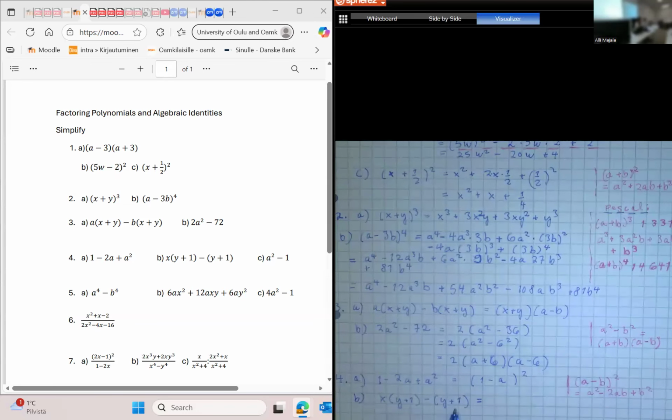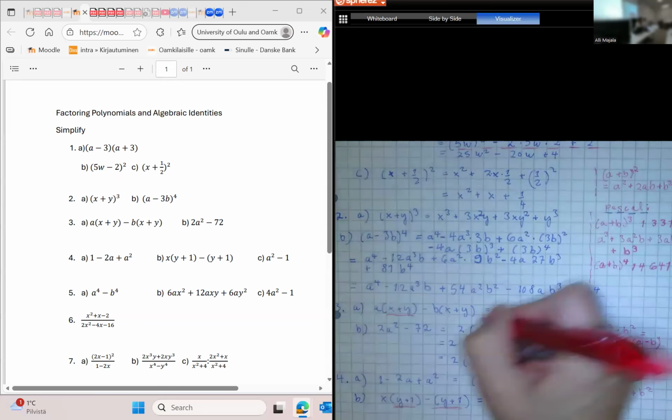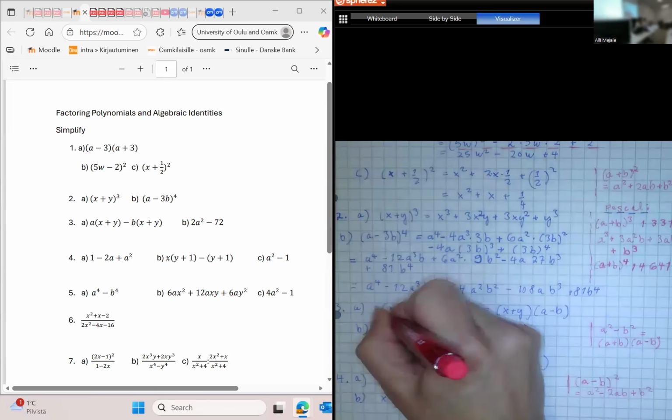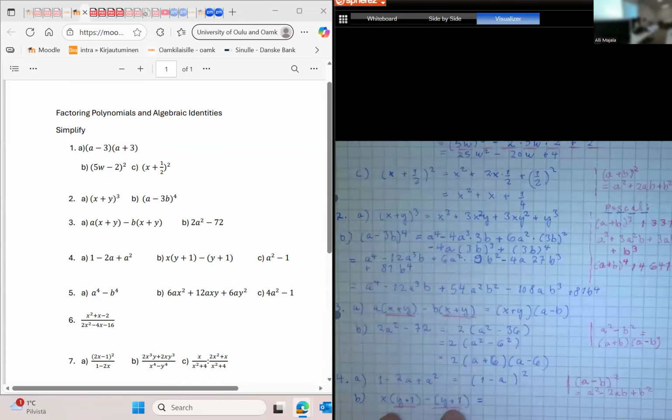So obviously, again, I have a common factor here, yes? It's the same for both. Just like earlier, like I had it here. So the common factor can also be some kind of expression like this. It doesn't have to be a number. So I write it, for example, first, and then I can write the x minus 1.